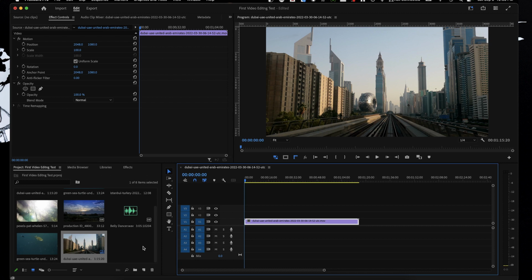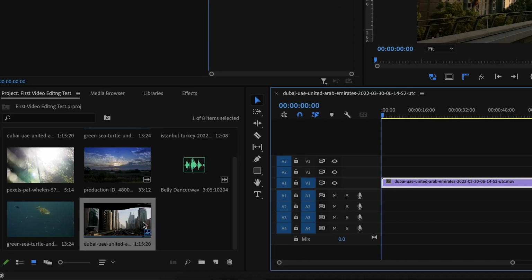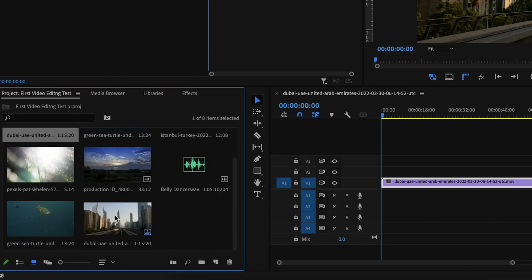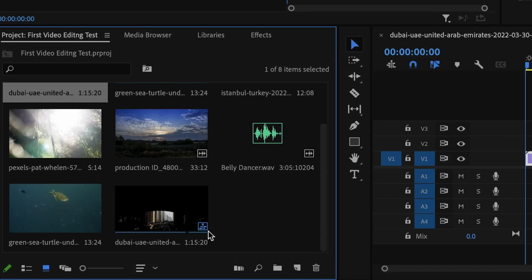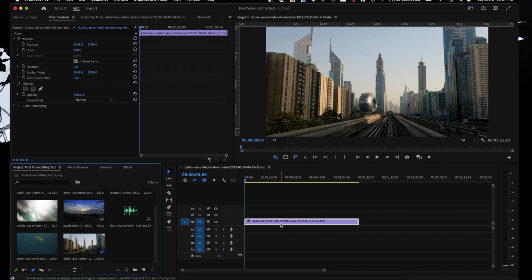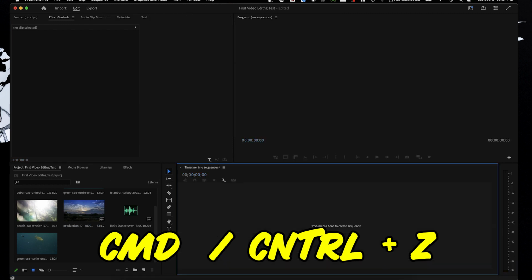Before I jump into teaching you how to create your own, you can see here at the bottom you have another clip created with the same name right here. So I have this video here, but what is this? This is actually a timeline, and here you can see this tiny symbol. That's the symbol of a timeline or sequence, whatever you call it. Right, so that's one way of creating. I'm going to press Ctrl Z. So you see this has also disappeared and I have this empty area again.